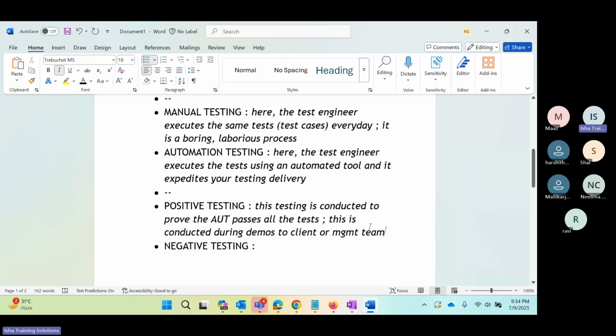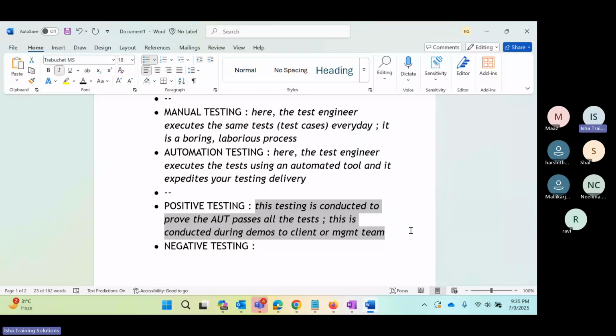Positive testing means you are telling the person opposite you, who could be a manager or from the customer team or development team, that a particular functionality is working successfully. So your mind is optimistic, your mind is positive. You don't want to talk about negative things, right? That's called positive testing. And when do I do positive testing? Not every day, only during releases. When I'm releasing the build to the customer, that's when I have to be positive to show more confidence that it is working. So let us give it to the customer.